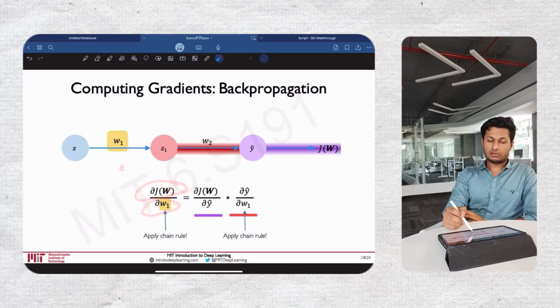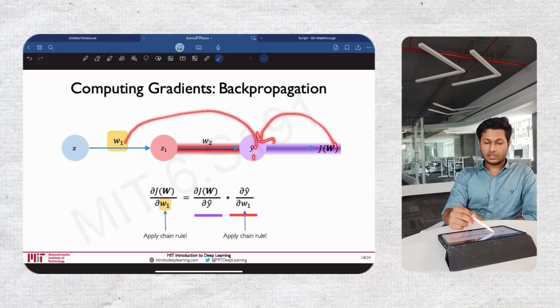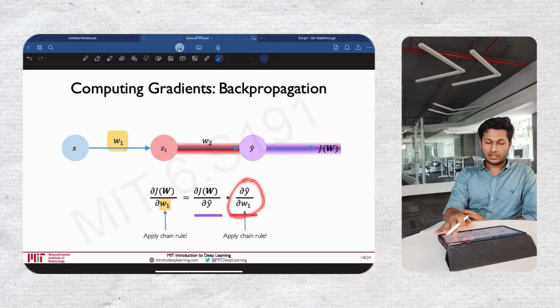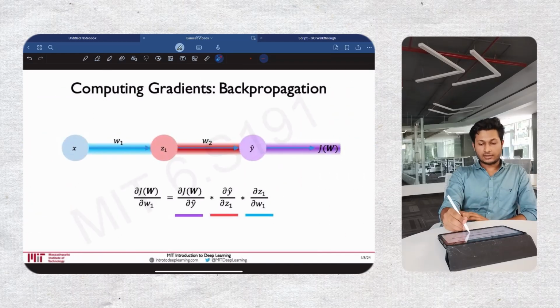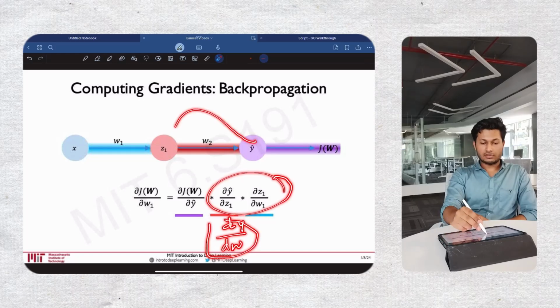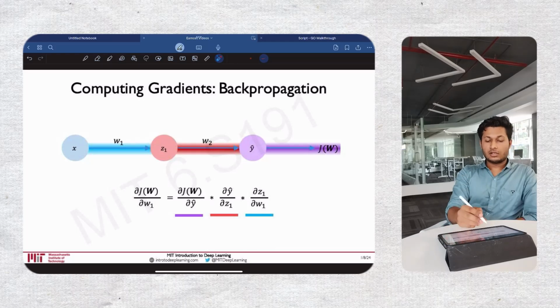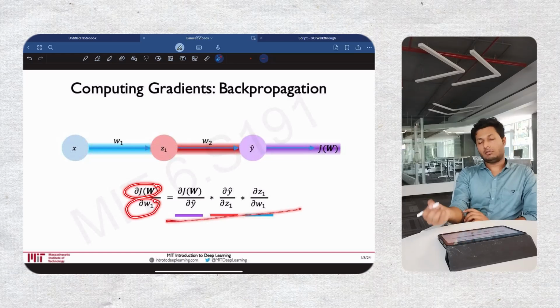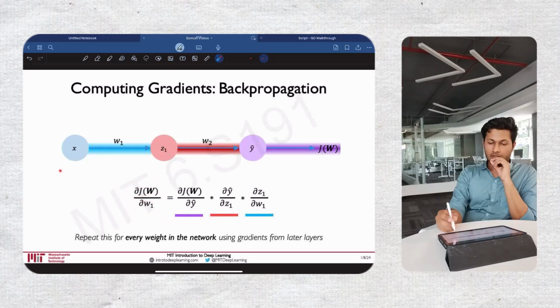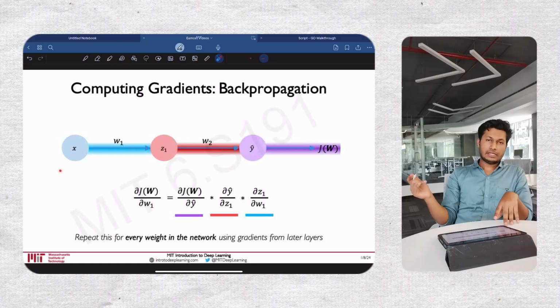Then for weight 1 you are going to calculate that this y1 got changed because of z1, and this z1 got changed because of w1. So now for w1 you have to extend it. So you will extend it how? इसकी जगह हमने ये लिखा है कि y फर्स्ट चेंज हुआ z1 की वजह से और z1 चेंज हुआ w1 की वजह से. So with the help of chain rule we are calculating what is the change in loss with respect to weight 1. ये एक्चुअली हर वेट के लिए काम करेगा.